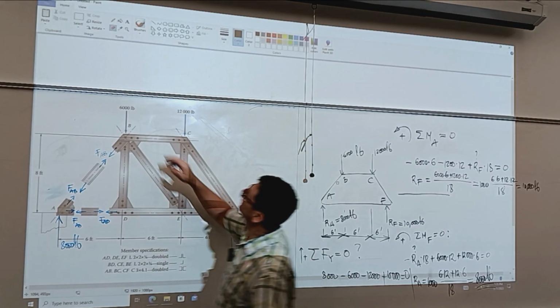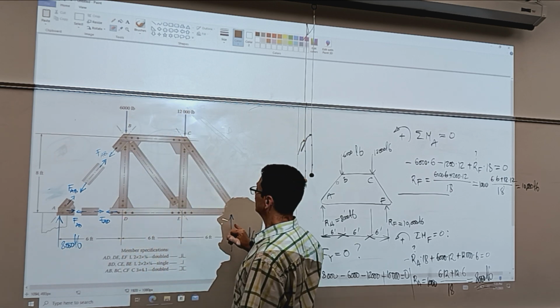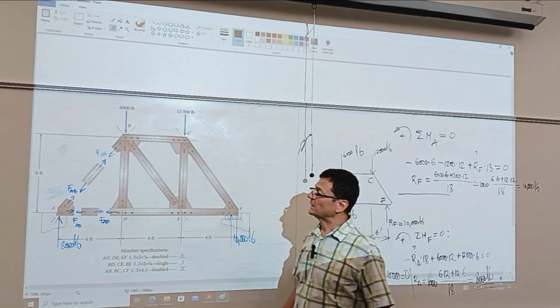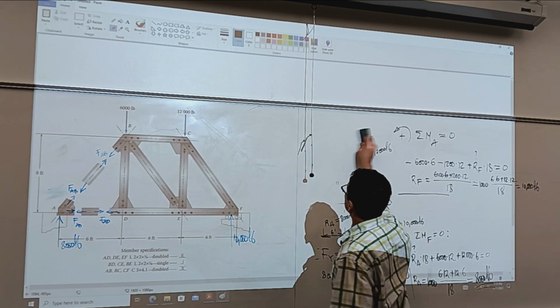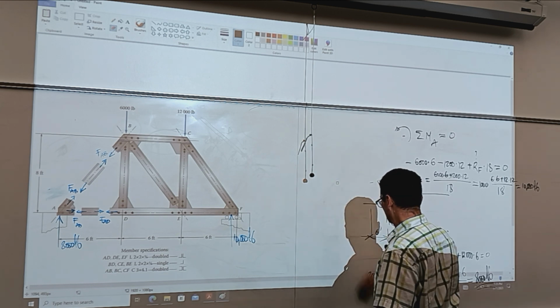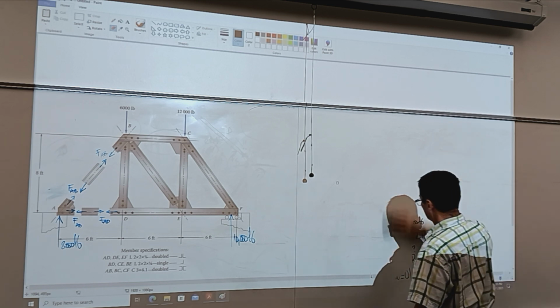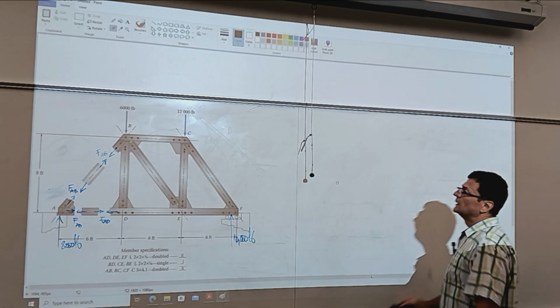Well, yes and no. I mean, this and this are not equal. If they were equal, then due to symmetry, I'd see the same. Anyway, we can take care of node A. I'm going to erase this and just sum forces in equilibrium in the horizontal and vertical directions, and we can solve for the force that is loading link AB.